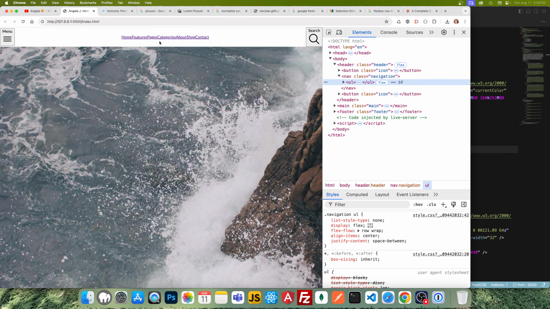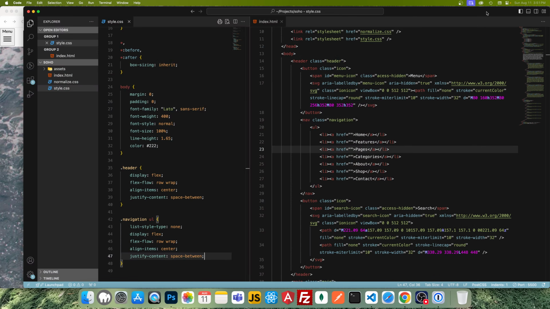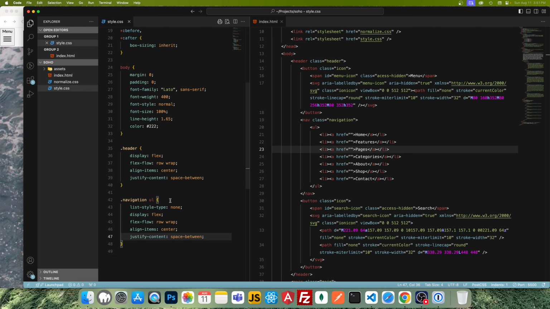I don't want to put defined widths on the menu or the search, but I do want to put a defined width on the navigation. I think I'm going to say 2/3, so I'm going to give it a width of like 60%. And the way we do that is we say flex 0, 0, 60%, which is going to give it 60% of the screen size.